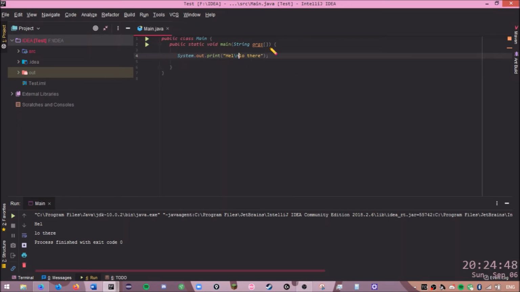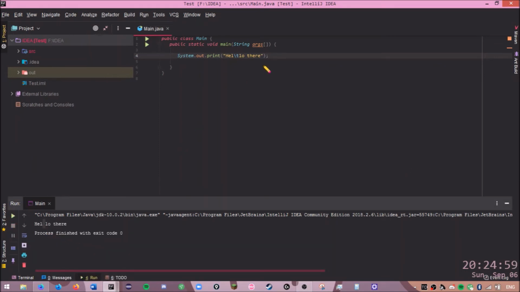Alright, so let's try something else. Let's try \t. You might be able to guess what this means. Now it's inserted a tab after the HEL, and that's what the T stands for.